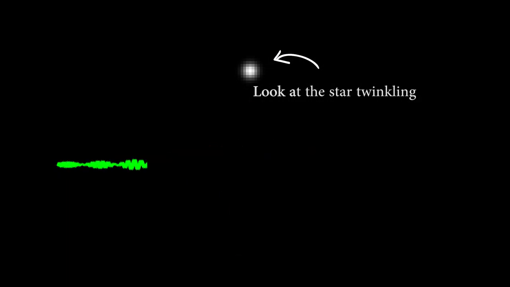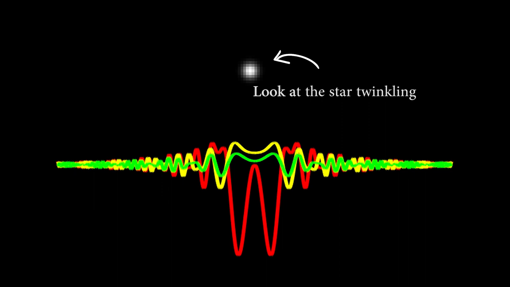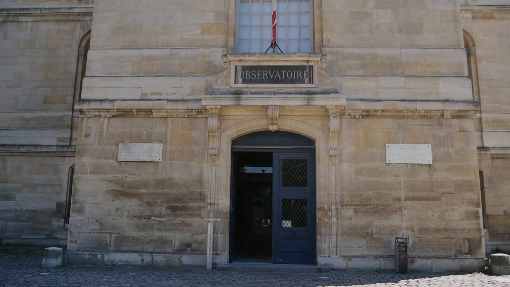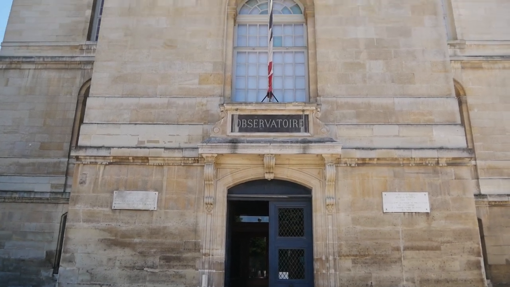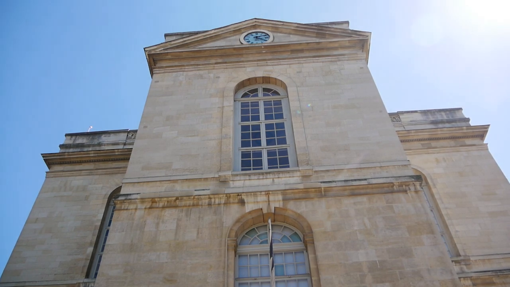By analyzing this signature, we can estimate the size of the object, its distance, etc. By simply looking at a star twinkling in the sky, we could discover tiny asteroids that even the giant telescopes here on Earth could not see. At the Observatoire de Paris, I discussed the subject at length with Françoise Roques, specialist on the star's occultations by small bodies. This is the kind of discussion we had.